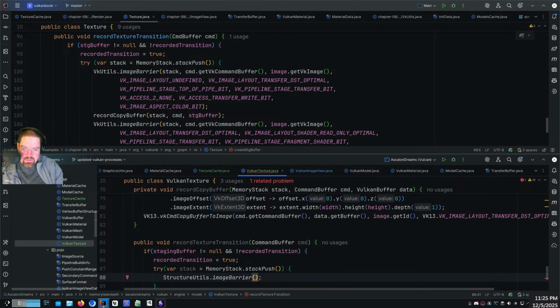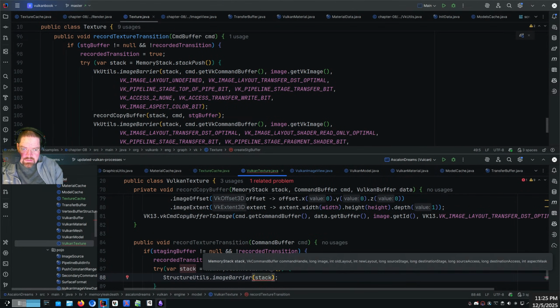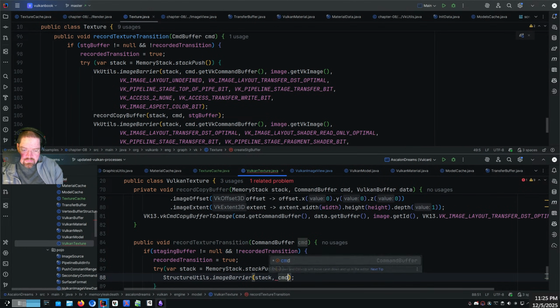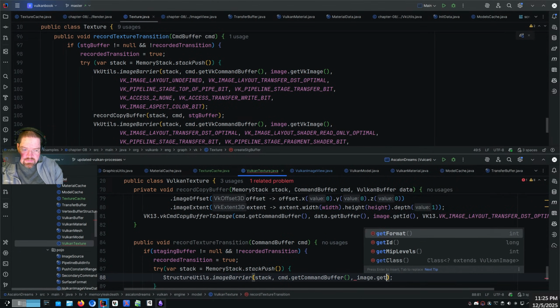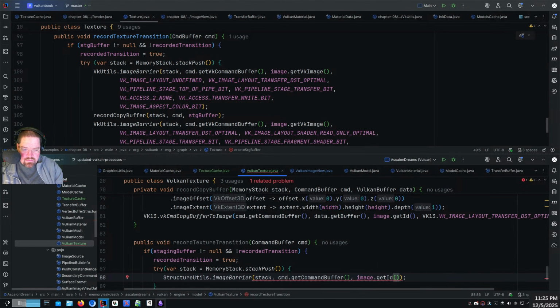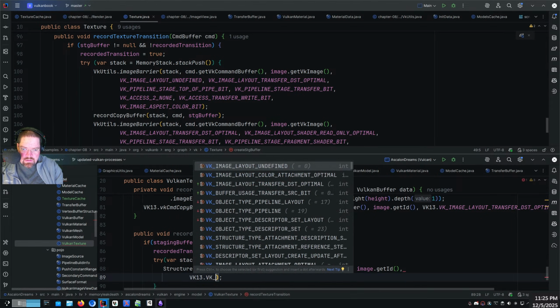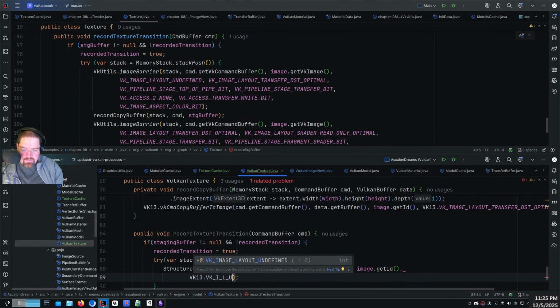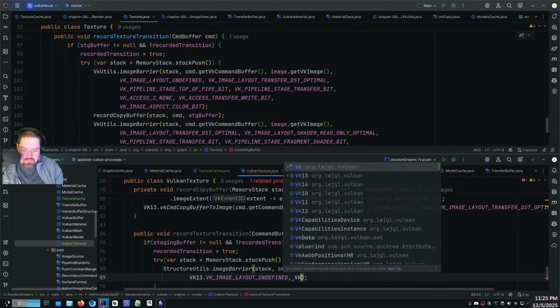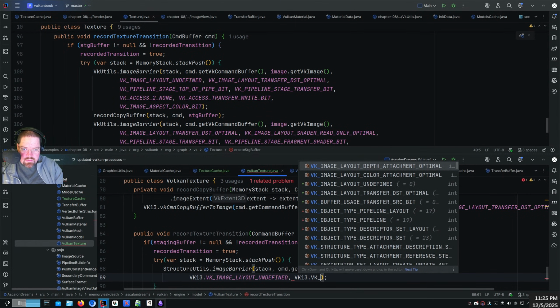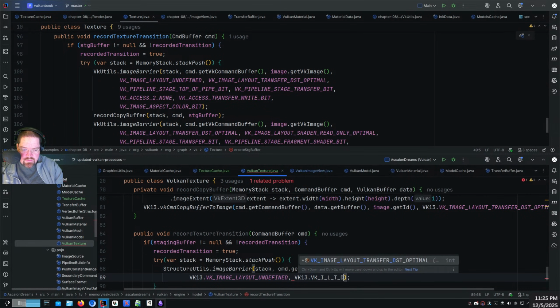Yes, image barrier, stack, command buffer, image get ID, VK13 VK image layout undefined, image layout transfer destination optimal.